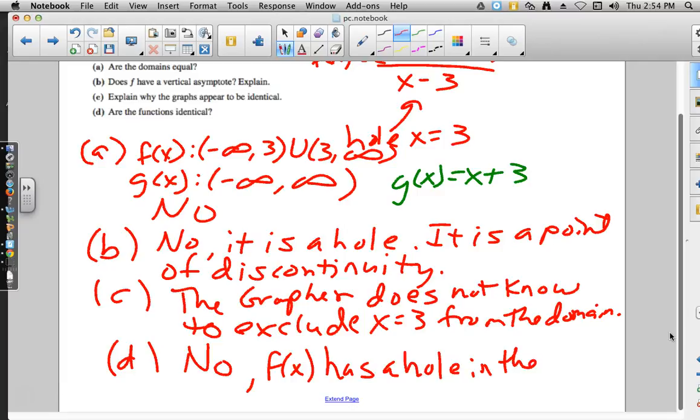So this is all about that point of discontinuity. And we had one or two of these in the notes as we went through that you have to be careful, including that example 9 that everybody should be watching. That's it for this FAQ.